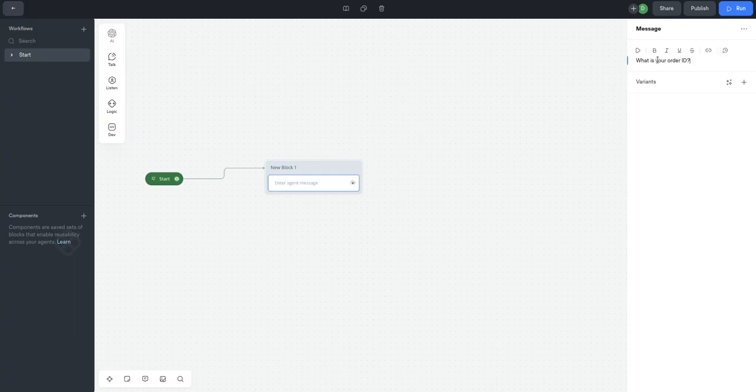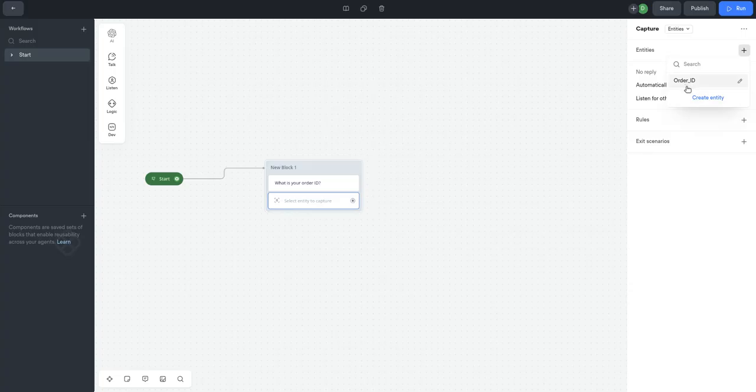But you can do stuff like, say they don't have their order ID, you would then ask, what is your email? You'd then fire their email to Shopify, and it will return the order ID. We then do capture. And this is basically going to capture the response. We're going to capture an entity in the response, okay? And an entity is basically like a variable, really, that is in the response that we're then going to use. We're going to save it to a variable.